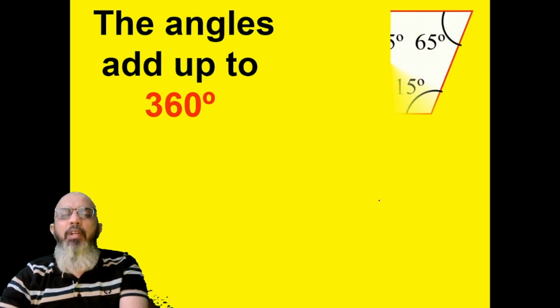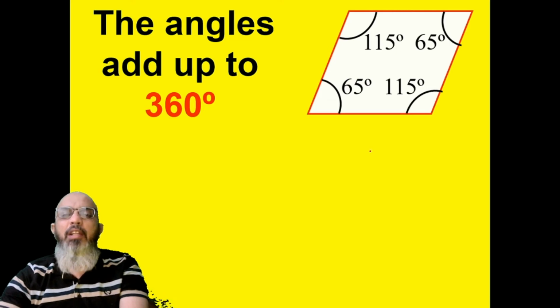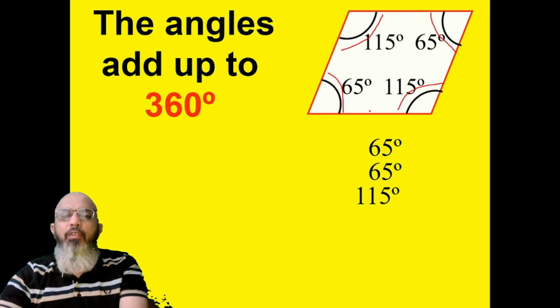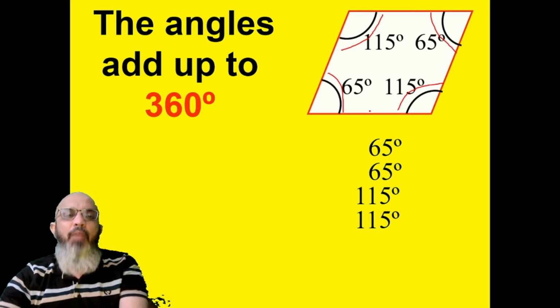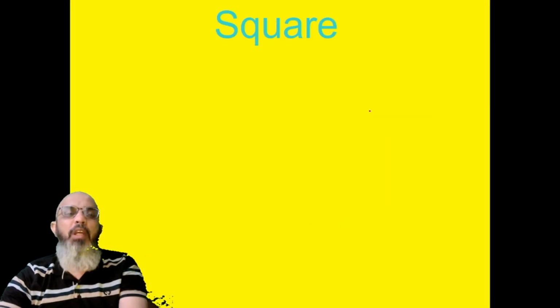Okay, so let's start. There is another property of quadrilaterals: the interior angles add up to 360 degrees. As I told you earlier, every quadrilateral has four angles, and all four angles always add up to 360. When we add all the interior angles of a quadrilateral, or four-sided shape, the sum of the angles is always equal to 360. Keep this property in your mind.